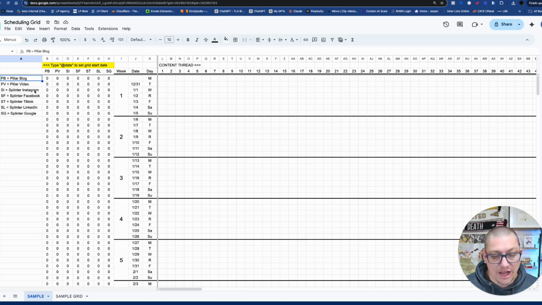And then we have AI employees created for each of these different platforms, because that's our splinter strategy, is to repurpose content for specific platforms. And those AI employees are trained on best practices as well as our brand voice for each of these. There is no magic formula for how you create a pillar or splinter strategy.